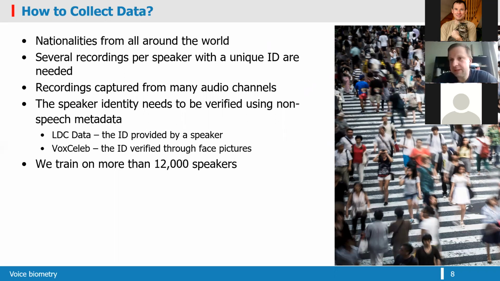So it is quite interesting. The technology is already more accurate than humans. So we need to verify the speaker using other metadata than just speech. So either using ID or other possibilities, such as using an image. Basically, it is not possible from voice only.